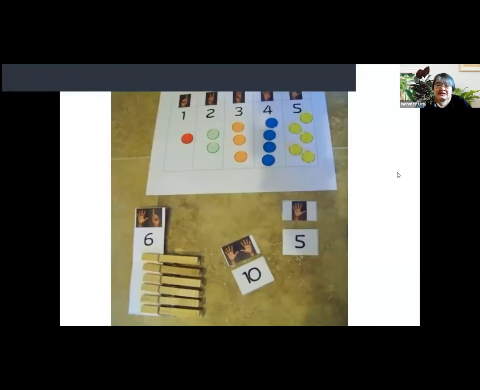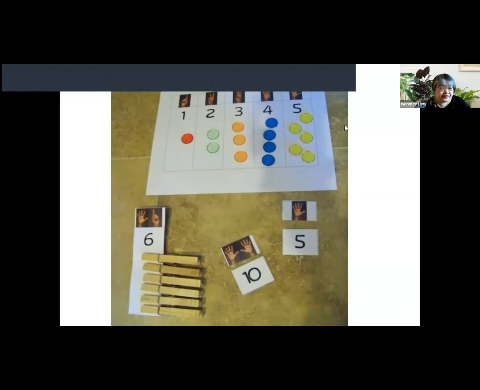This is an activity which you can make pretty easily. You take photos showing your fingers and thumbs, and arrange them: 1, 2, 3, 4, 5. So one finger means number 1. Then after that, you give the children counters or anything that they can use to put. So they put 1 object here, then 2 objects.